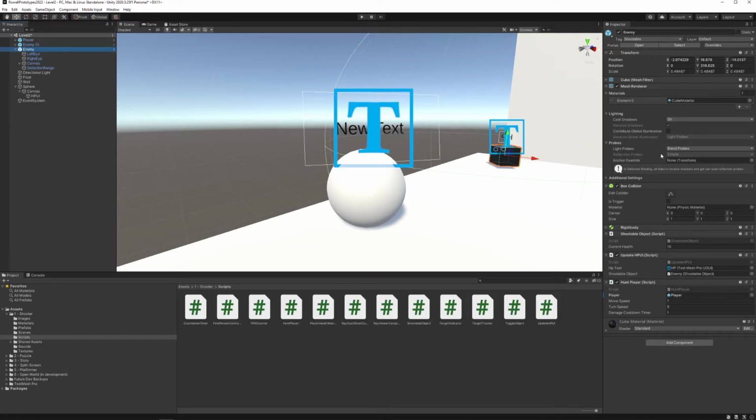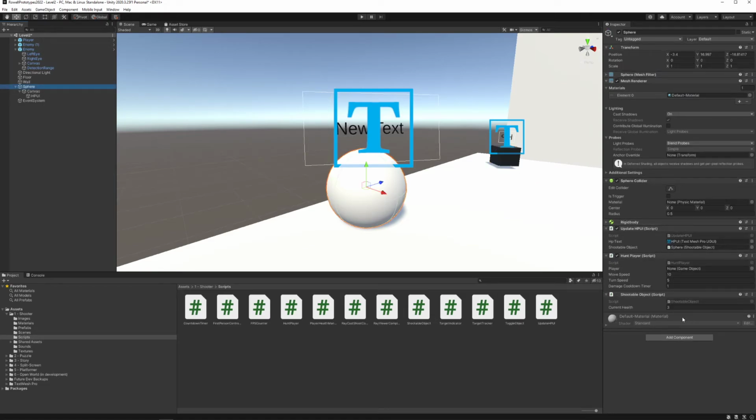So in here, I see that now I have, I think, all of the different settings for the things I was looking to add in here. We got our HP, we got our shootable object stuff attached in here. Maybe I want to adjust the health, maybe I want to adjust some other things, but I'm happy with that right now. The last thing I need inside my sphere is a detection range.